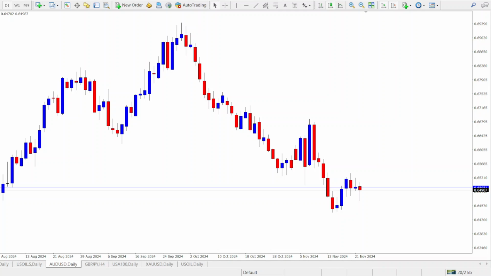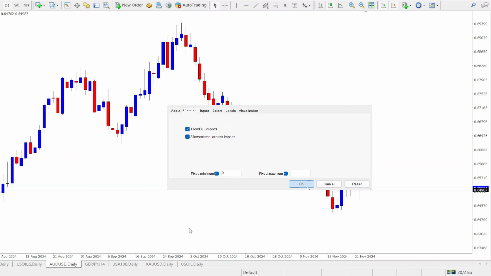In this video, we are going to be discussing the Precision Trend Histogram Indicator. Now this indicator is a simple indicator, but it is also effective. Simplicity does not mean that it's not going to be effective. So it's a simple indicator and it's still an effective indicator at the same time. It is a custom indicator, so you know what to do.